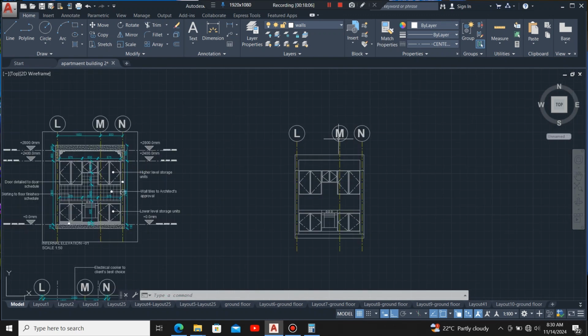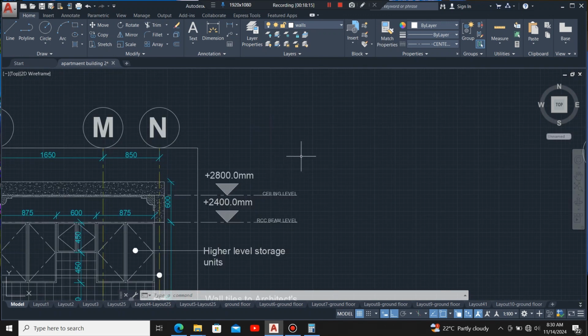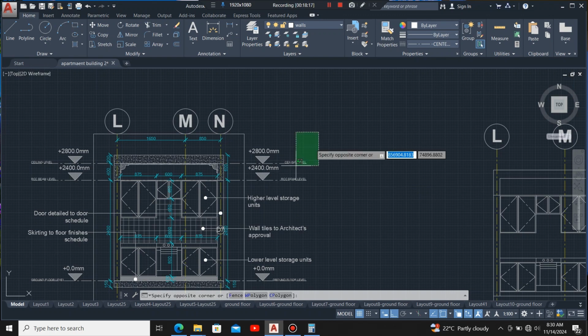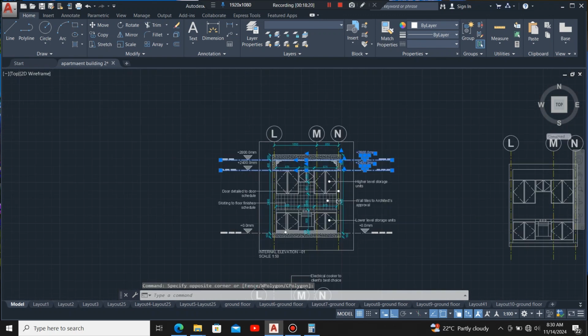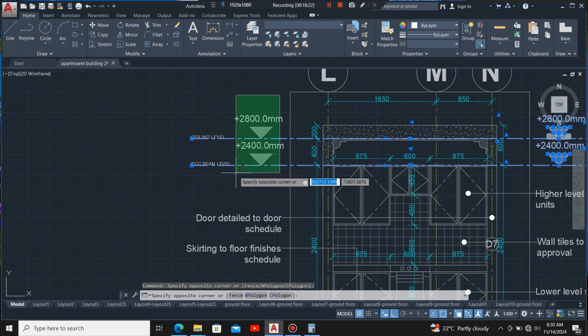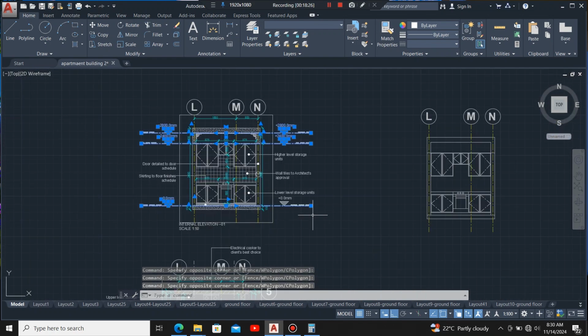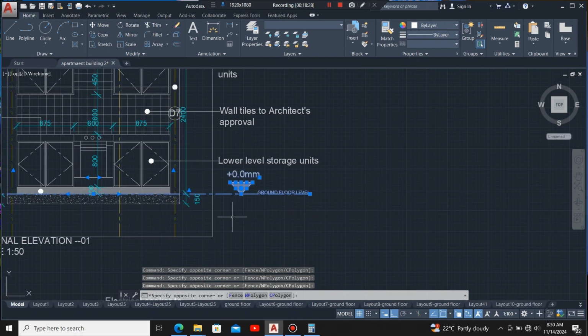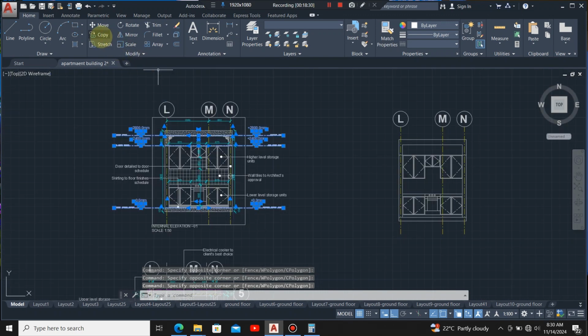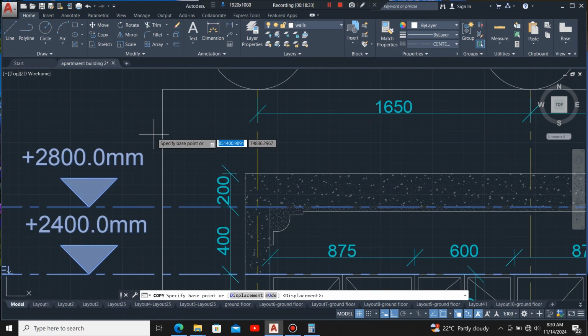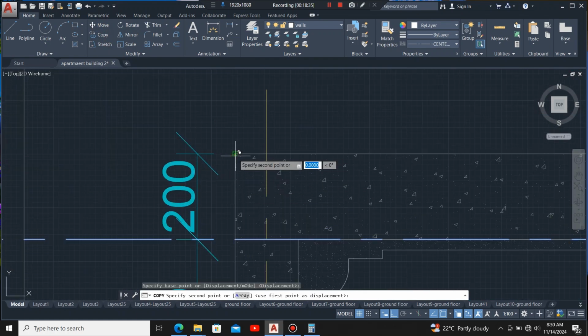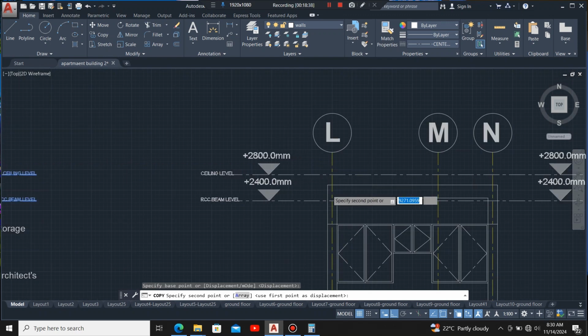So next I'm going to put the levels. So still I'll just copy them. I'll click at the copy command, then from this point right here I'll transfer them right here.